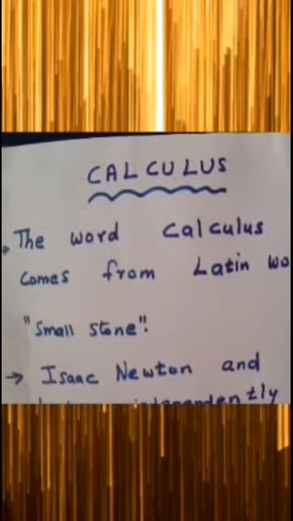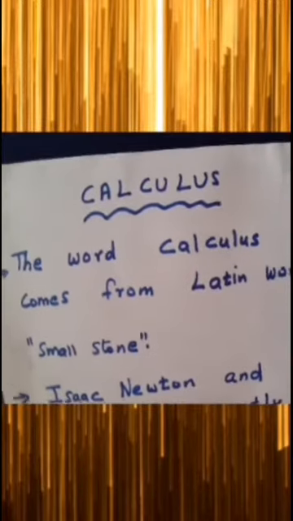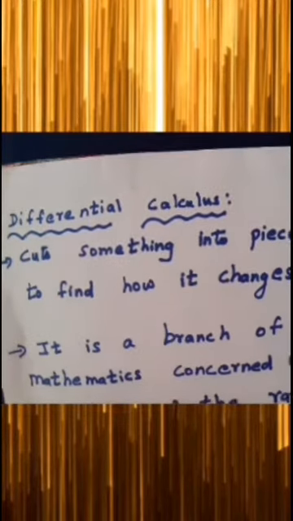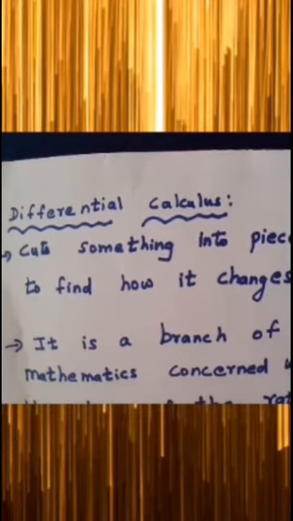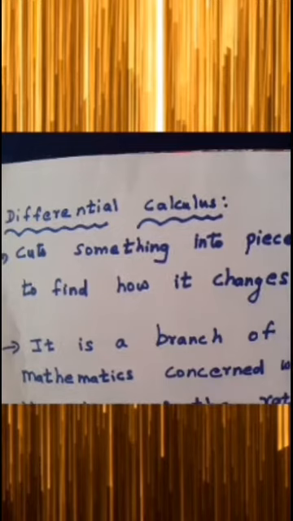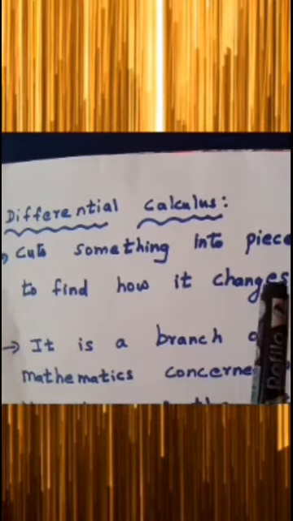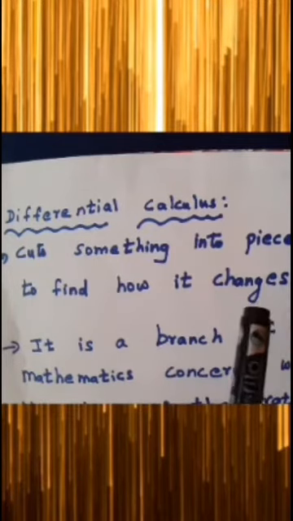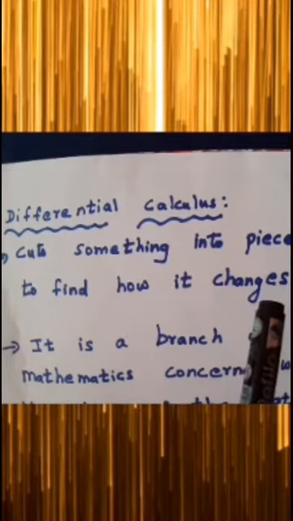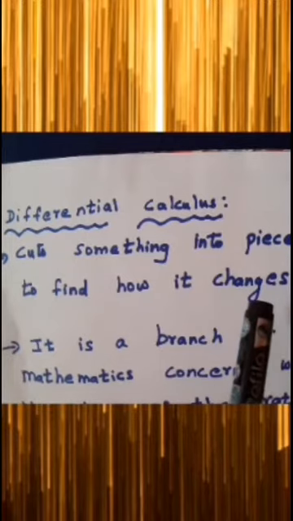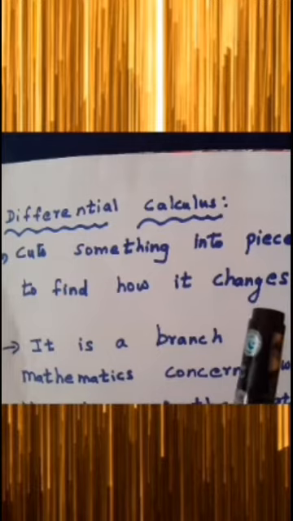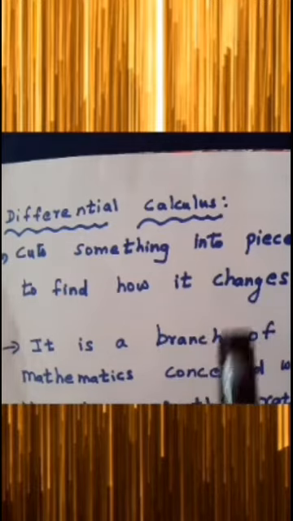There are two types of calculus: differential calculus and integral calculus. Today we'll be seeing about differential calculus. What is differential calculus? It is nothing but cutting something into pieces to find how it changes. That is the concept of differential calculus: cut into pieces to find how it's going to change.